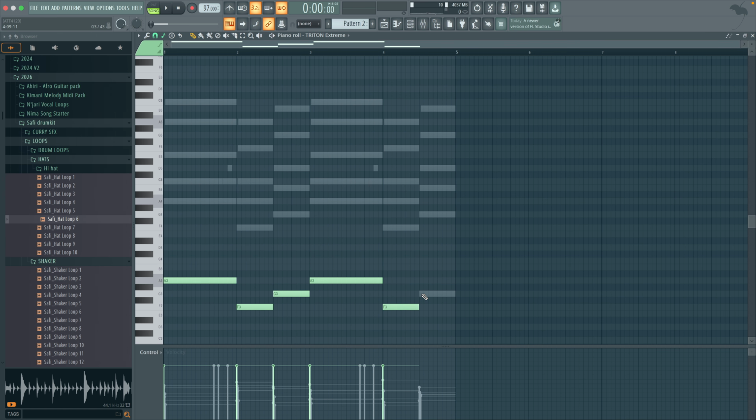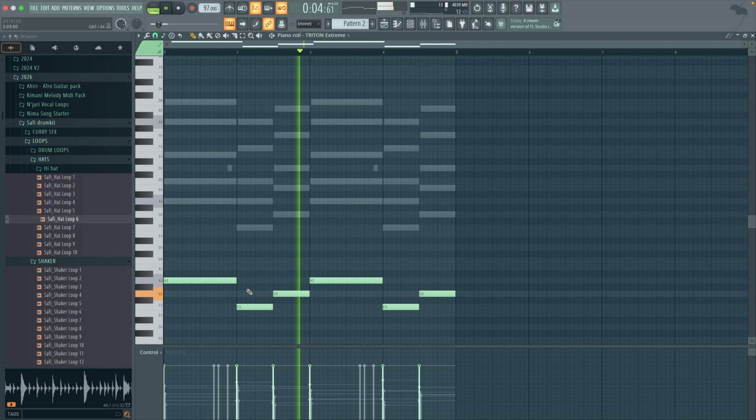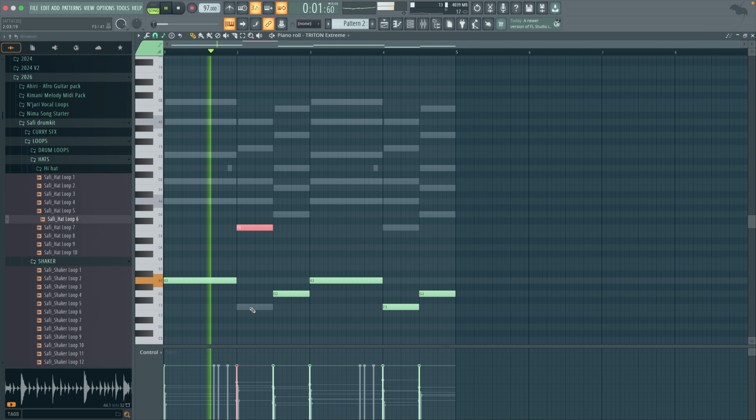Occasionally you may see some bass notes on the 5th octave as well, but most times 3rd and 4th. Let's reduce the volume. So we have our bass.